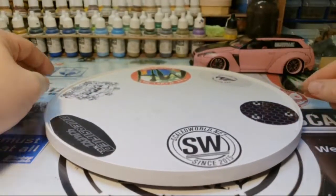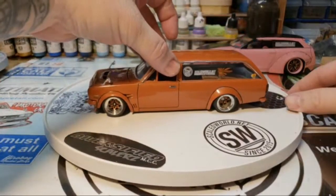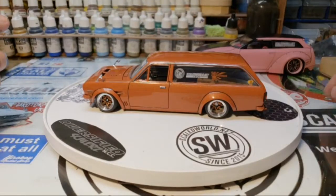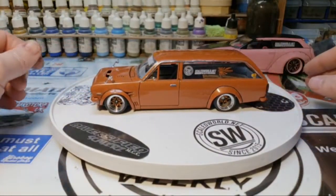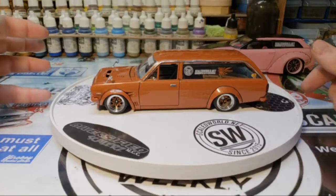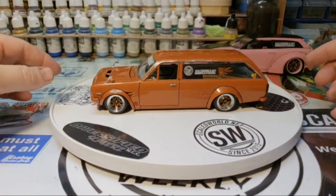So there's the Skyline wagon done. And then here's the Sunny done. I went along with the other cars being named after fruits. Like we got Degon's, we got Dennis's, we got mine. So they were called bananas, grapes, and apples. I was keeping along with the fruit name. I didn't want to do a bright orange and have one called an orange. I went with this. Me and George thought we should call this one passion fruit, just because I put a lot into this one. One of my favorite kits to build now. One of my favorite persons to build for.